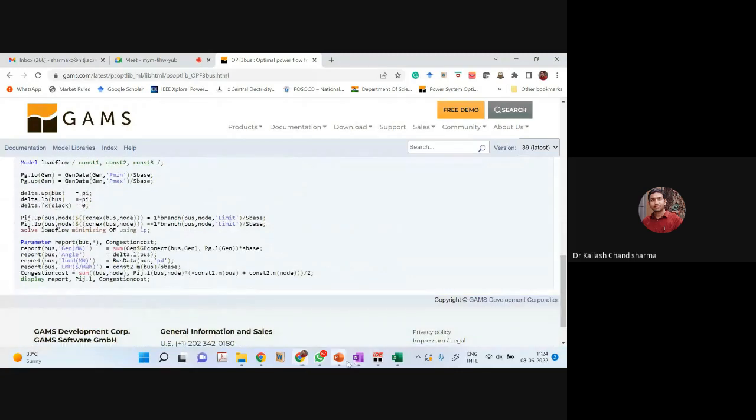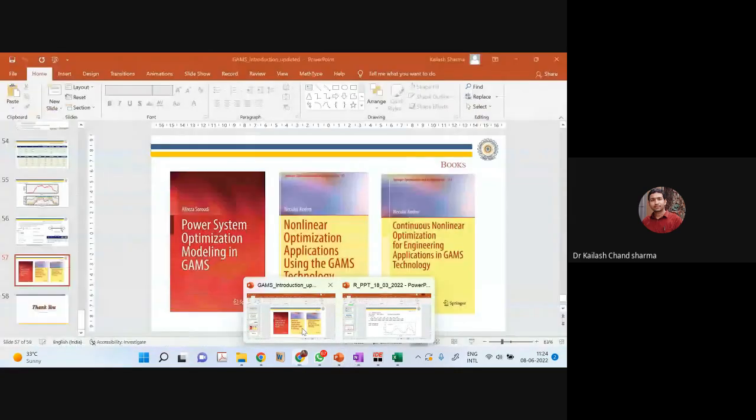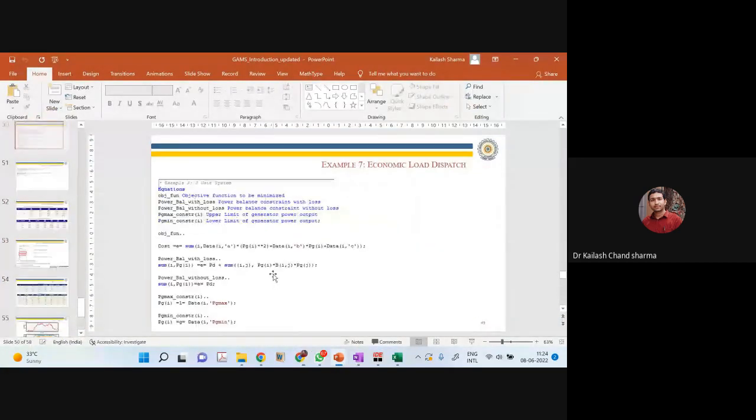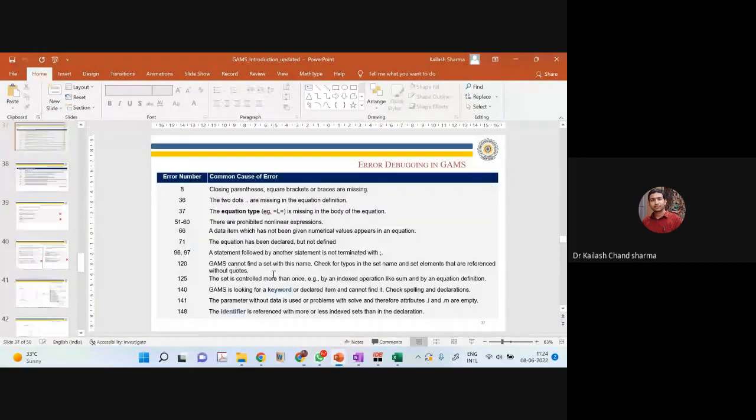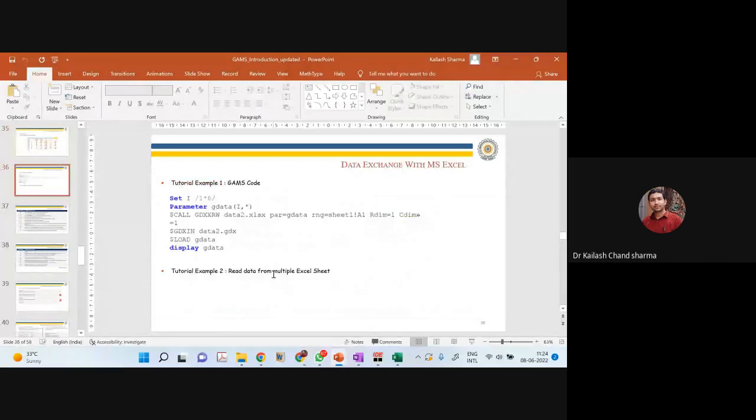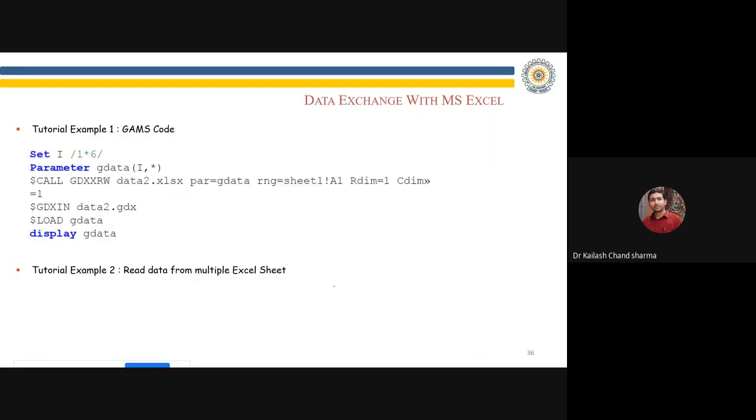And one more important thing I forgot to explain: in GAMS there are two important functions. One function is the ord, and one is the card.